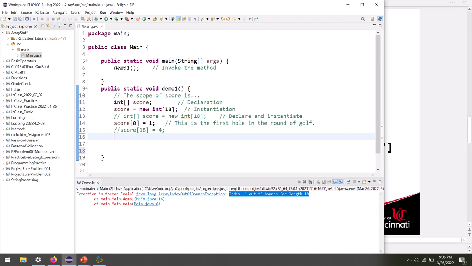If you need a data structure that can grow and shrink, arrays are not your choice. Arrays are static in size. This array is declared to be 18 and it cannot get any bigger and it cannot get any smaller. Now we can create a new array and discard this one, but we cannot change the size of this one. And as you study data structures, you need to keep in mind the capabilities of the data structure you're using to make sure that you've chosen the right one. You don't want to spend 3 months working on a project and then realize, oh, I should not have used arrays to solve that problem. I should have used something else.